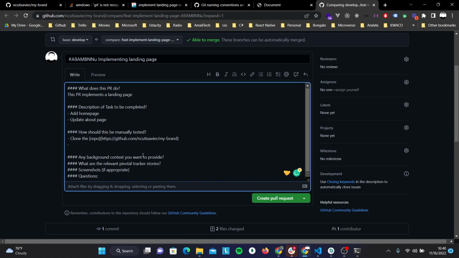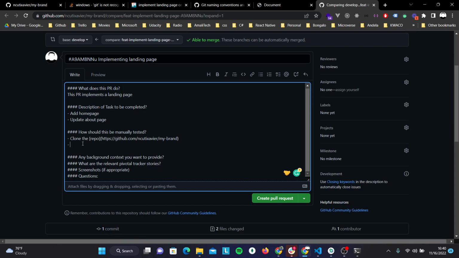So now you are telling him to clone the repo. Once you clone the repo, there is a default branch you already get once you finish cloning the repository.